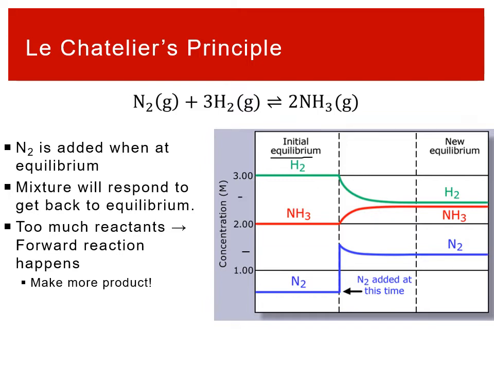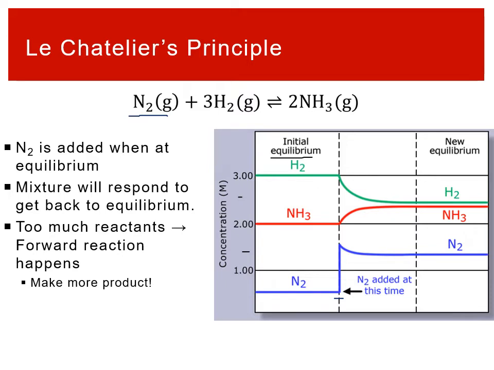Well, what I could do is I could just add some extra reactant, right? So that's what this little bump right here is. You just add some extra reactant. At that point in time, you now are not at equilibrium, right? You are not at equilibrium because you have more N2. The previous amount of N2 was at equilibrium. And so as a result of that, the system is now out of equilibrium and will need to evolve to get back to equilibrium. We could calculate a Q value for this and look at that.